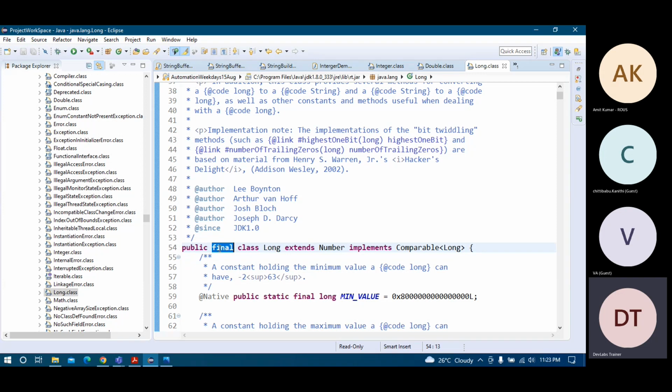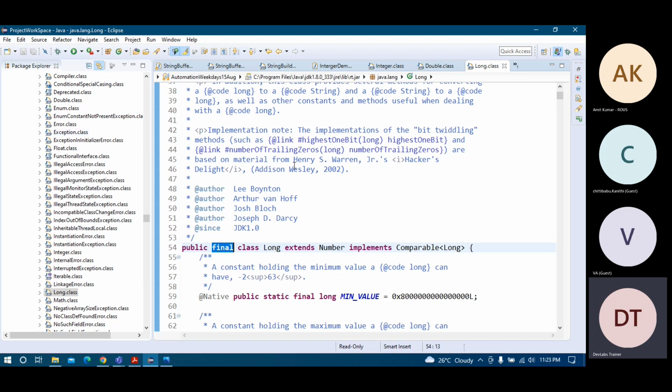Final class means the restriction is that you cannot extend this class. You cannot make this class a parent of your class. If you design a custom class and try to use a final class as a parent, it will not be allowed. So that's the main thing.